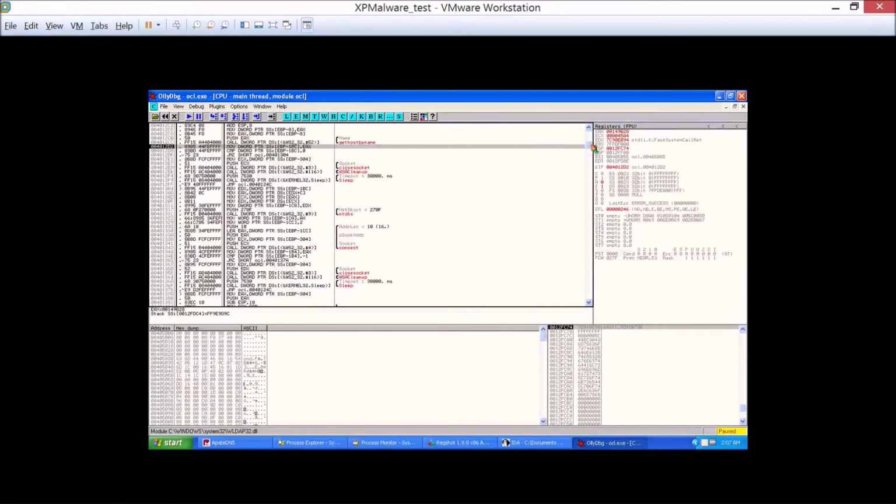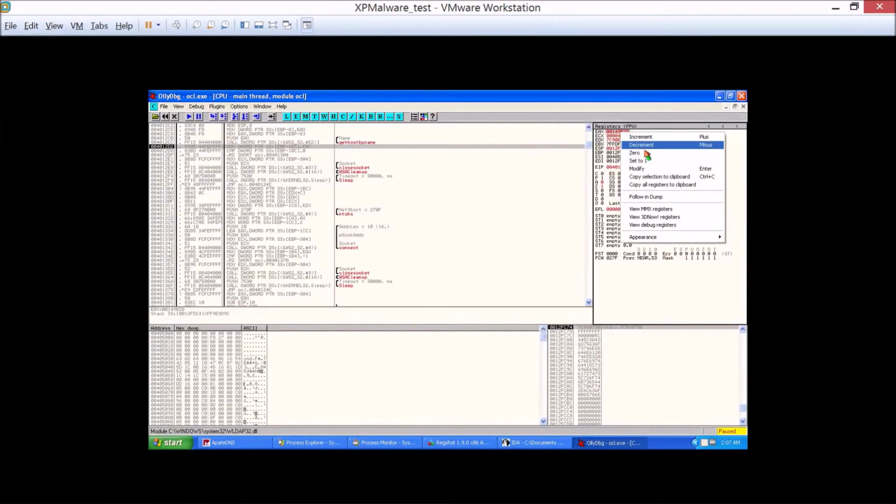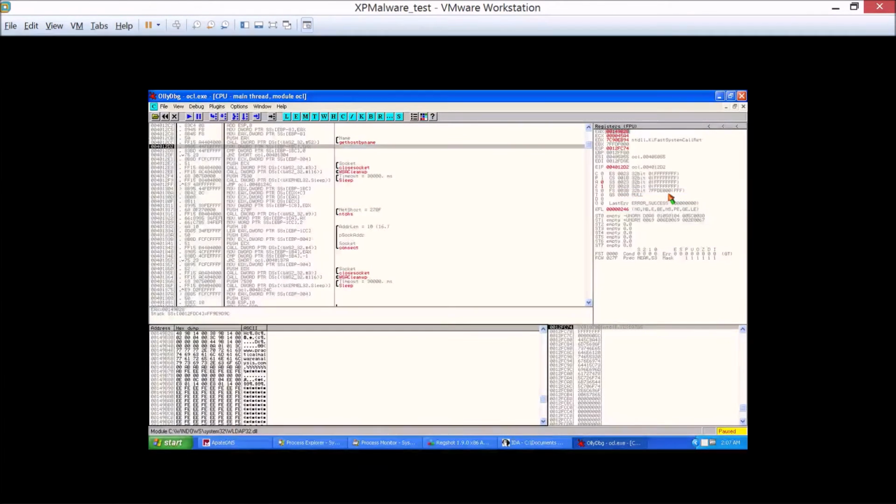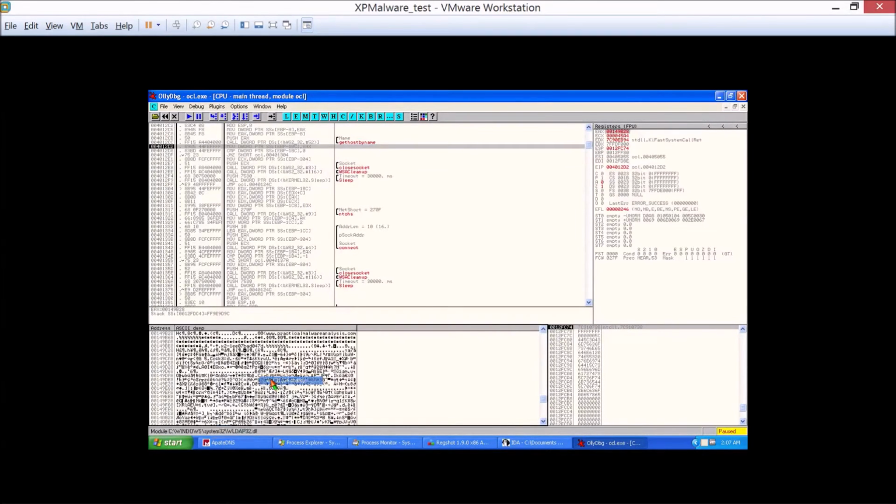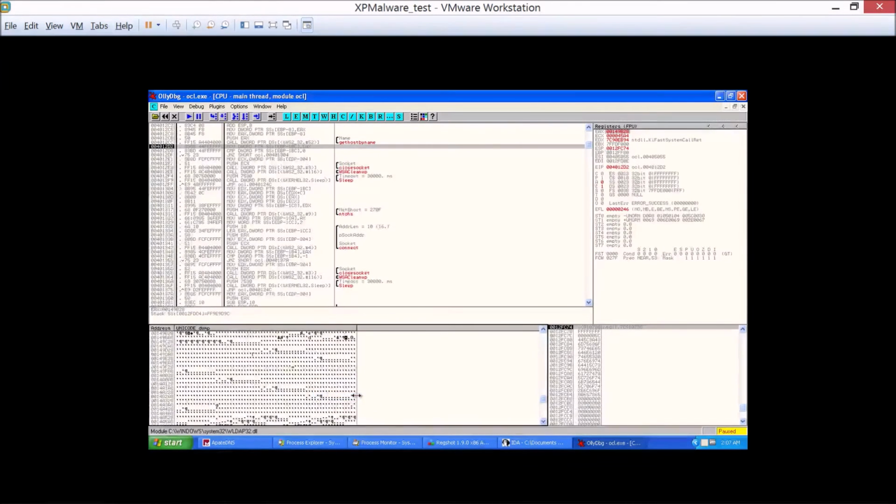What's in EAX? Follow and dump. My guess is practicalmalwareanalysis.com. I don't know what to make of that other stuff in there though. Text 64-bit, text 32, or Unicode. Let's try that.